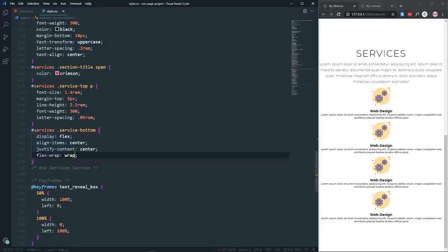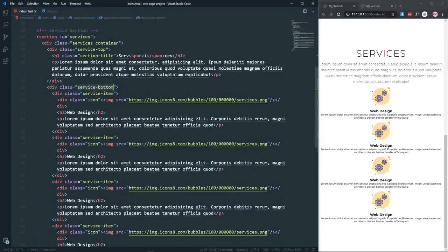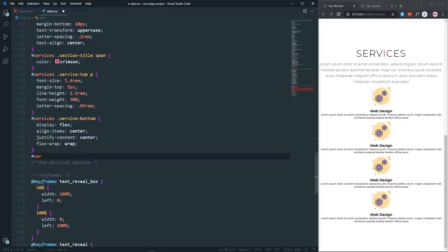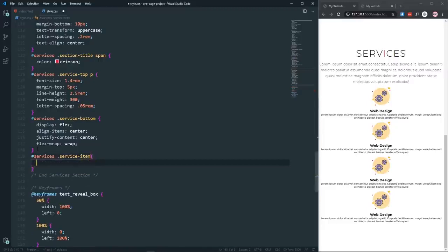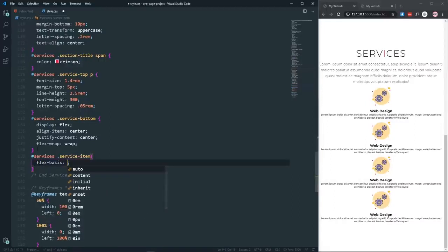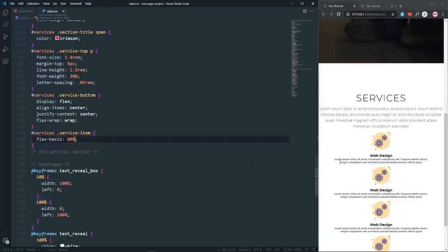So let's come here and select individual service item. So let's come here in the services. Let's say that service item, and what I need to do is I need to say that flex basis which will make a width of every item. So let's say that flex basis will be 80%. So as you can see that we have 80% of width only.